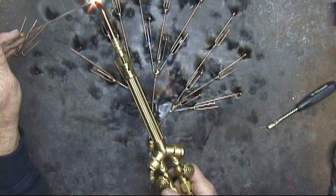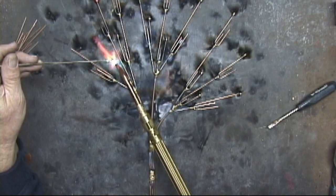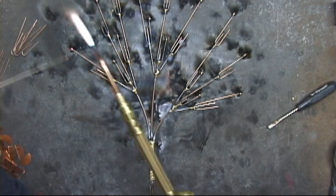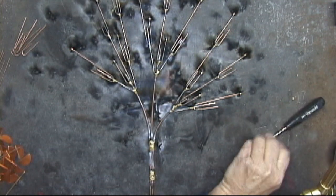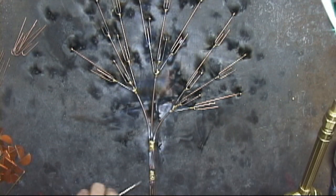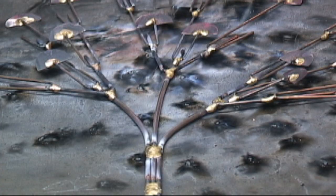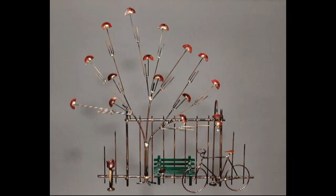As much as I'd like to, I can't always use a heat sink. These trees are a good example — they need to be flat on the table when I braze them together. What I can do is braze, let's say, five of them together, let the table cool, and come back and braze another five.